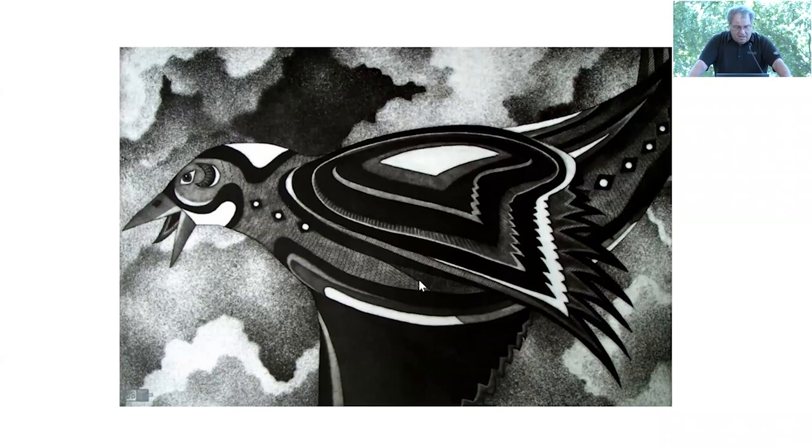Now, the cloud formation on the back is also an aquatint, but I didn't want to use powdered rosin. I wanted to use something that would give more texture. So this is a spray paint aquatint. I just took a can of enamel spray paint and I blocked out the bird, and I sprayed the background and etched it just like with a regular aquatint.